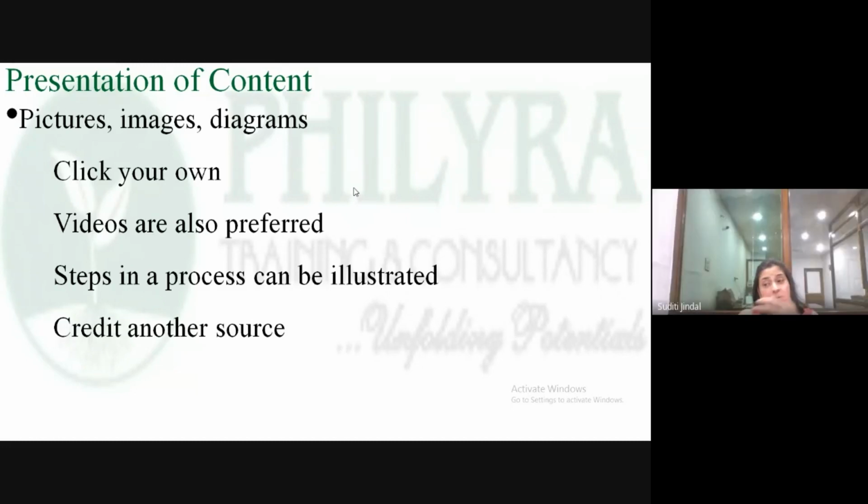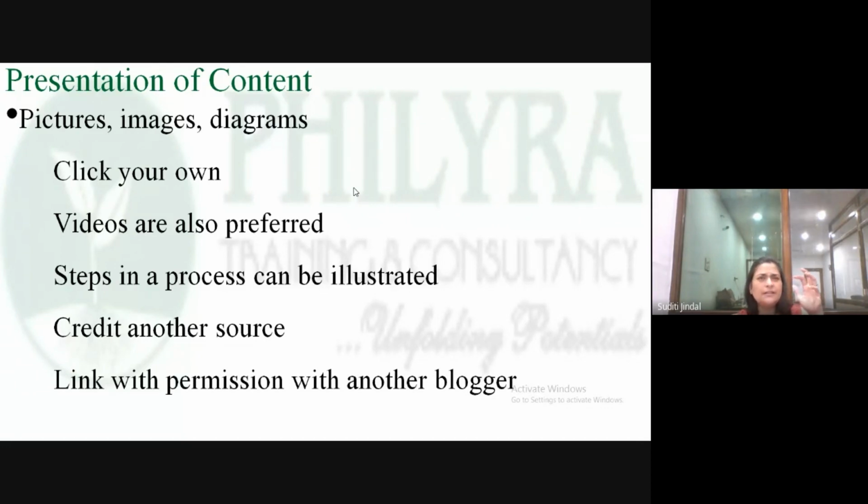It is better to take a picture from another source. Take the picture, put it in your blog, put a link to the source, for example, Hindustan Times, Times of India, these kind of popular newspapers or blogging or readership platforms, and give credit to them that it has been picked up from there. So there will be no plagiarism assigned to you, and also the link will be very strong with a very important or very popular blogging website.